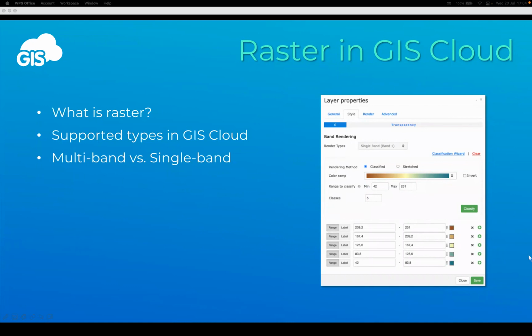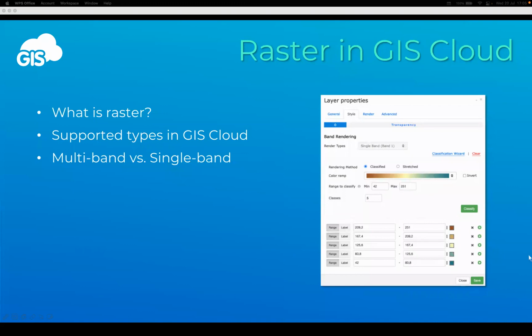However, previously with raster in GIS Cloud, you were a little bit limited because you only could use multi-band raster files, and specifically those would be 3-band RGB or RGBA, because you also had that transparency layer band that you could use. So to clarify for anyone that might be new to raster, any raster can have one band, we call those single bands, and that's what our main focus today will be. Or they can have several different bands as well. We call those multi-band raster.